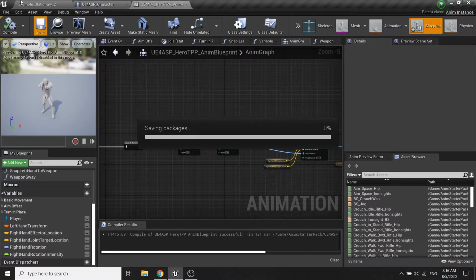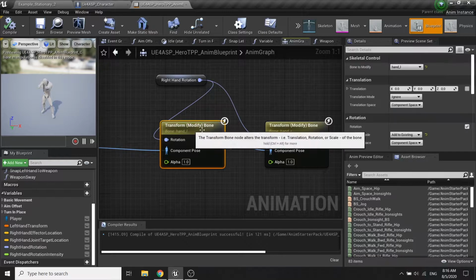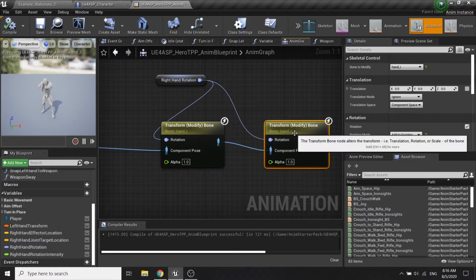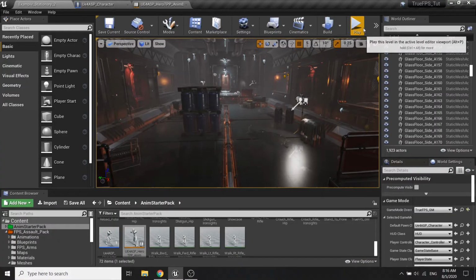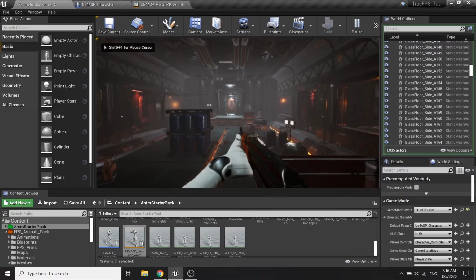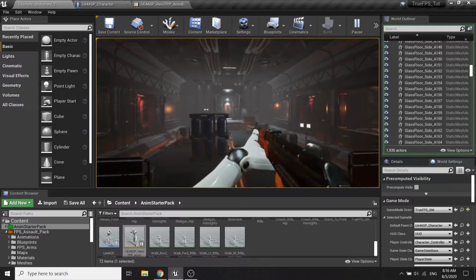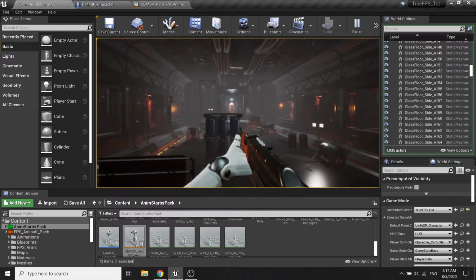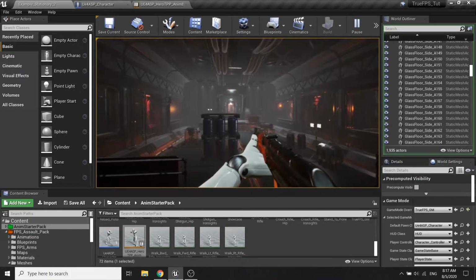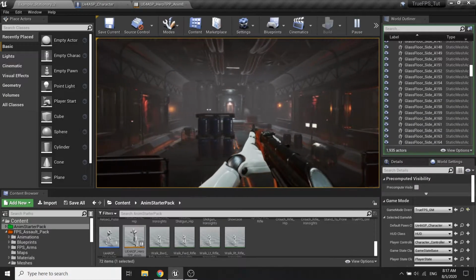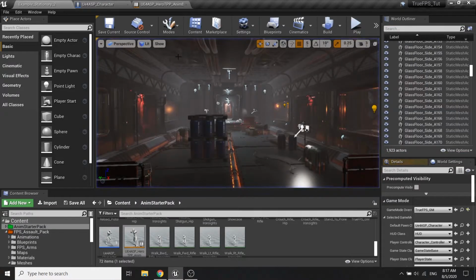Alright, so compile and save. Make sure this is left hand and this is the right hand. Okay, so now, yep, they should be fine.